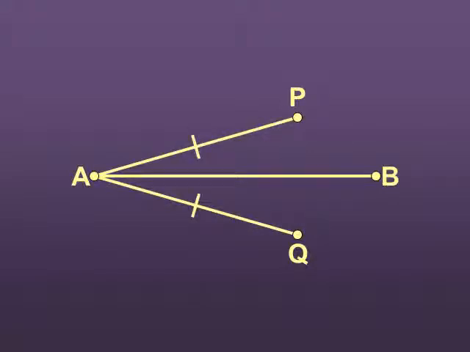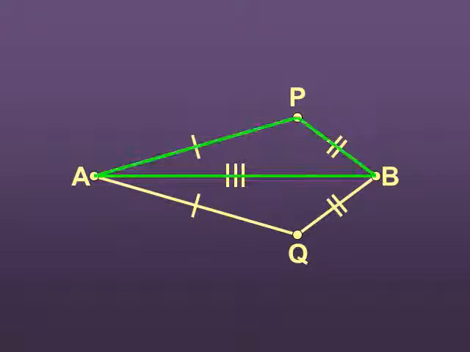And now I can also say that those are congruent, because remember, that's the definition of congruent segments. And same with these segments. Those are now congruent by definition of congruent segments. And then I know AB is congruent to itself by reflexive property. So if you look here, I now have 2 congruent triangles by side, side, side.